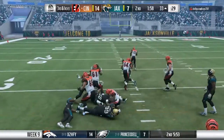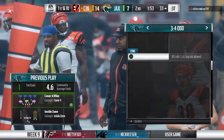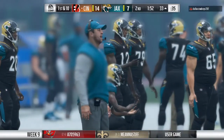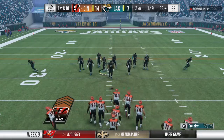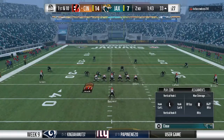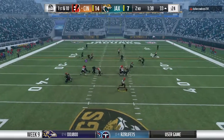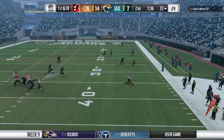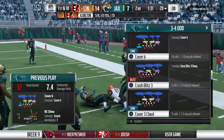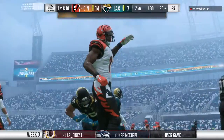They'll run it now out of the gun. And he's able to get it to the 33. Good enough for a first down. Officially a gain of just a yard there, but they do convert on 3rd and inches. On 1st and 10, here's Andy Dalton, eluding the pressure right. And complete into the arms of LaFell. And he'll get this one down to about the 20-yard line. 12 yards that time, and a Cincinnati first down.